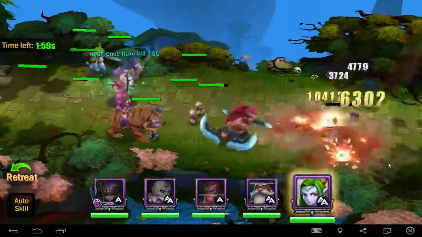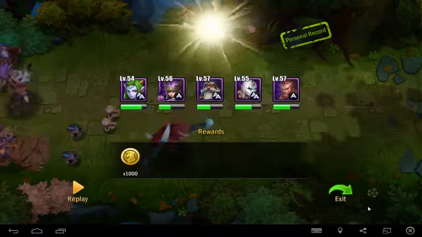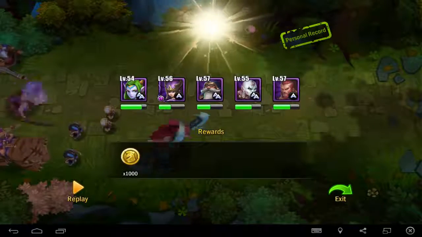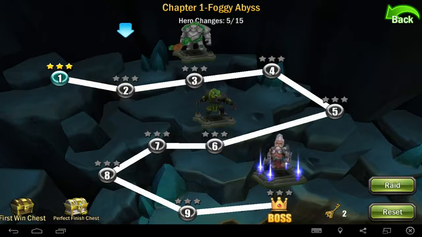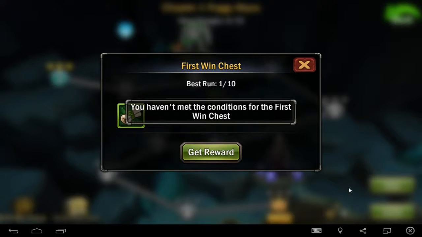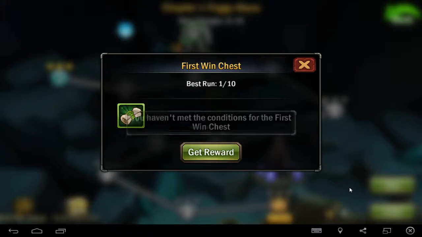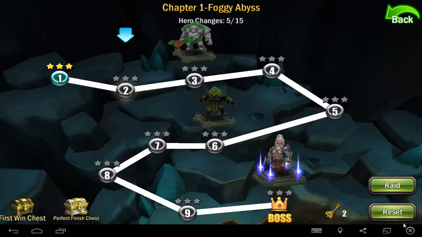Why do I have this character in the tank position? Because he has too much dodge. I will show you now, but I got my personal record and I get 1000 gold. Why? Is that everything I get? 1000 gold? First win chest. Get reward. You haven't met the condition of the first win chest. Why? I think I must win all 10 chapters.